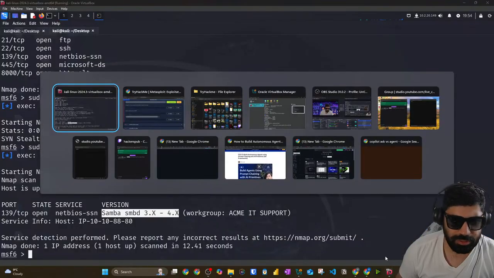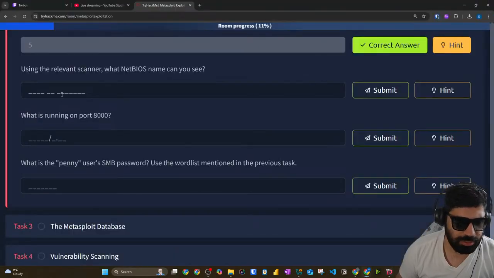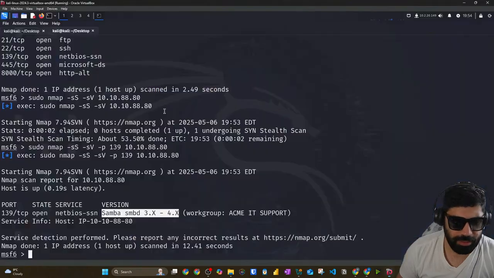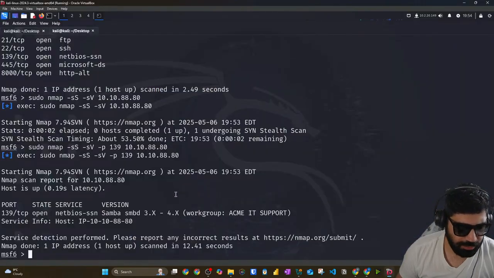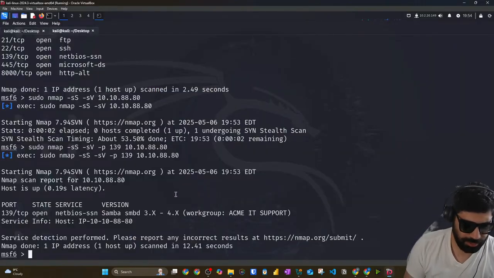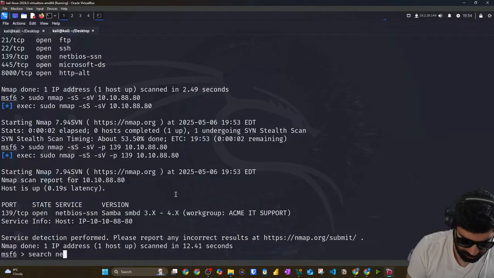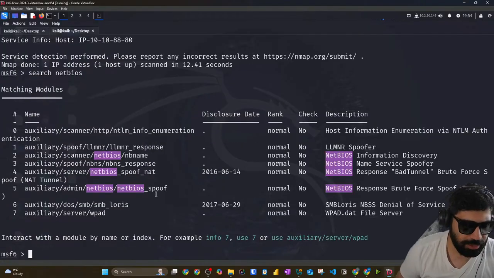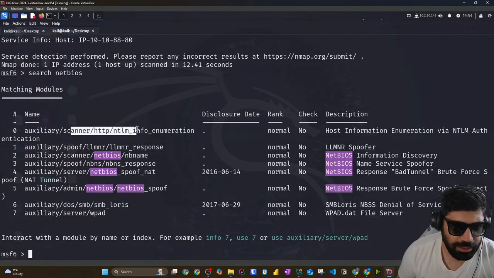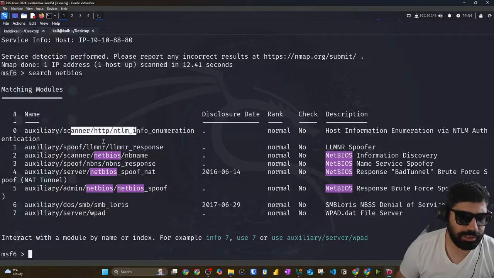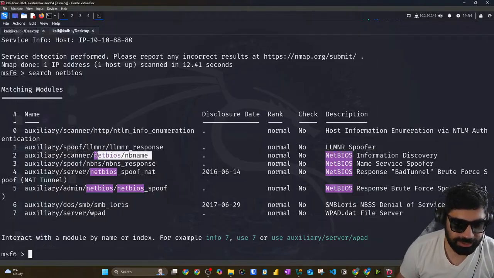Hold this for a second. Not exactly getting what they want. Okay, so what we can do is search auxiliary scanner. There is this scanner netbios nbname. That will probably help me, and there's spoof and all those.